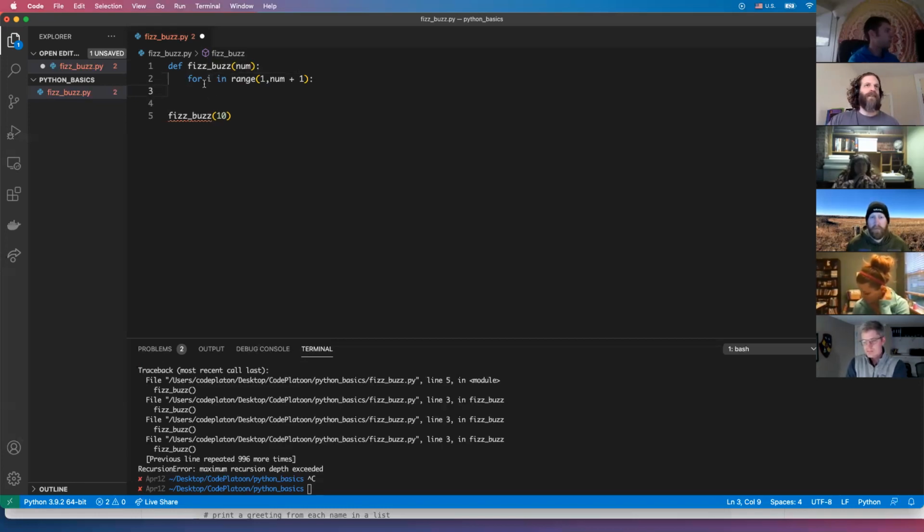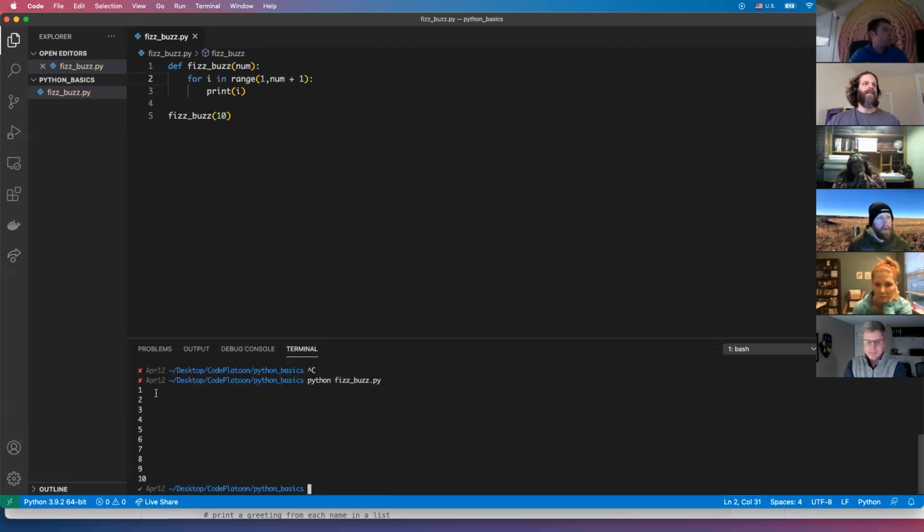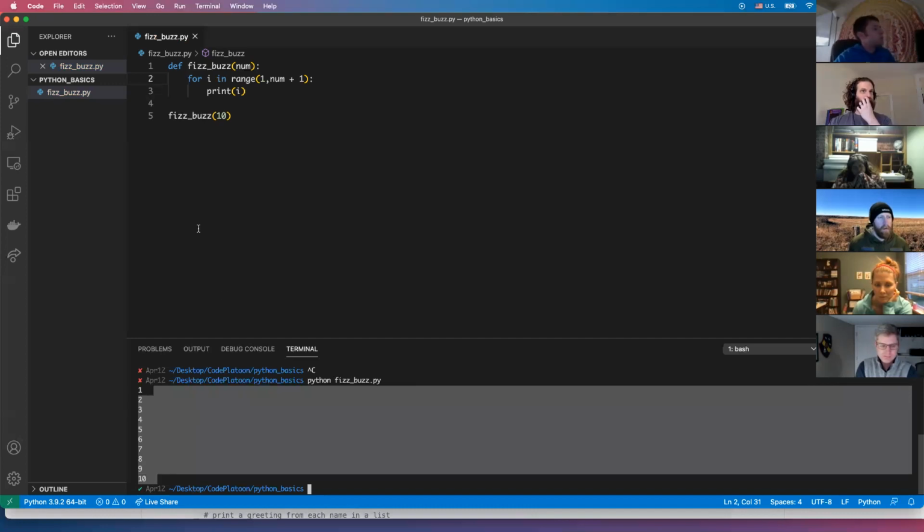Whatever I want to run inside the for loop, I have to indent. Let me just try printing to make sure that everything works so far. 1, 2, 3, 4, 5, 6, 7, 8, 9, 10. So it looks like that works.